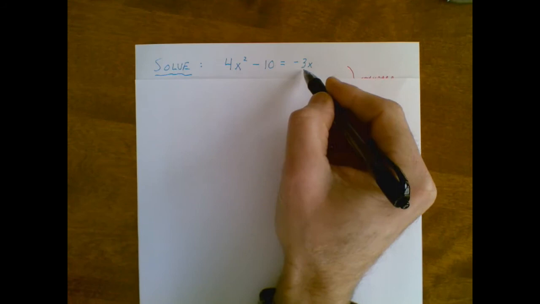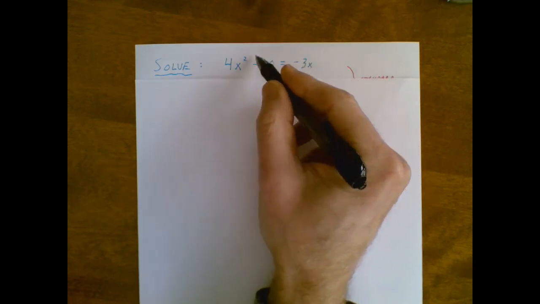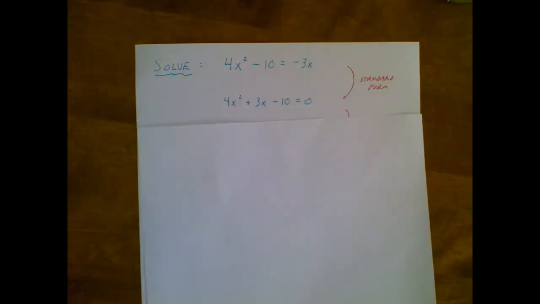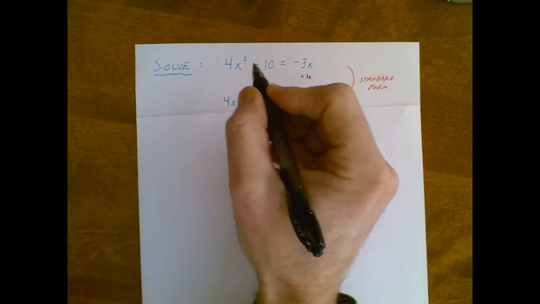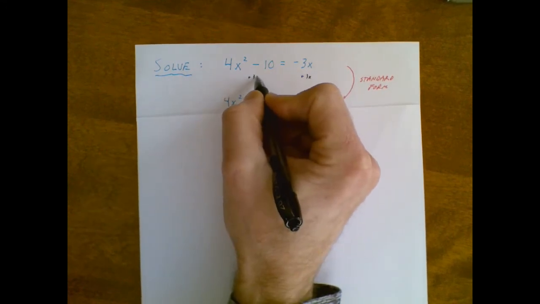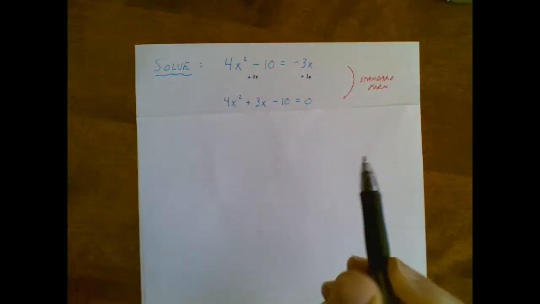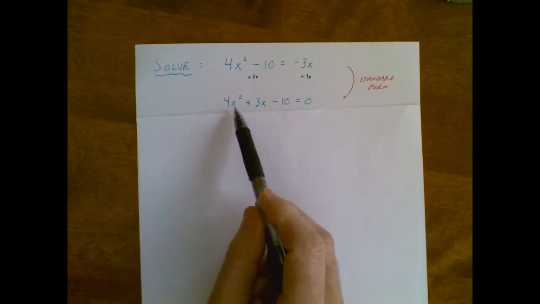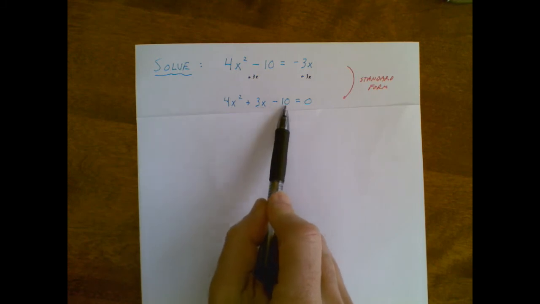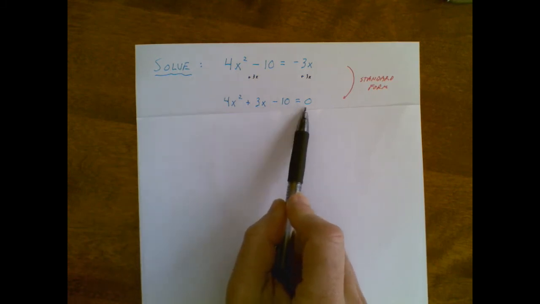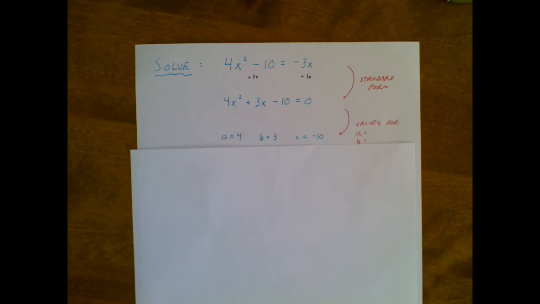So I notice this minus 3x needs to take a trip over to the left-hand side, so I need to get it into standard form. That's pretty easy. To move a minus 3x, I add 3x, and there's no like term to combine it with over here, so it just works its way in. And now look at this, ax squared plus bx plus c. Aha, I'm in standard form.